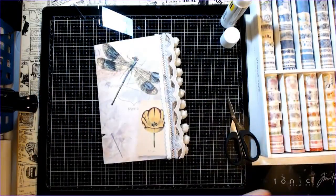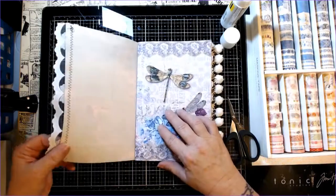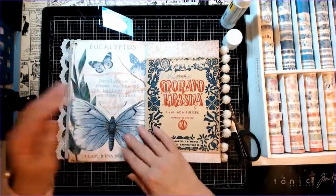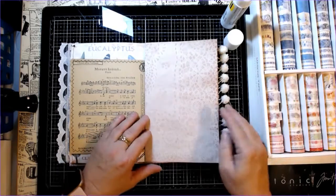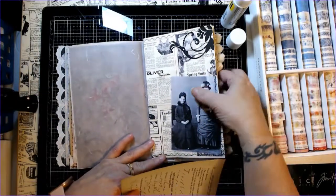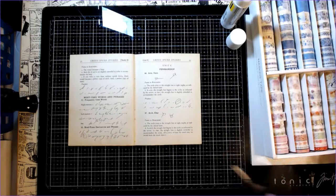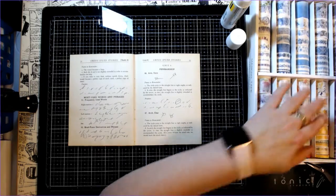Yeah, I'm kind of glad I didn't do a video on sewing these in, because I had a little issue. A couple pieces of my paper didn't want to go through, and I didn't realize I was very close to the end of my bobbin. I don't know if I need to do that one, because that one's a pretty heavy cardstock, and it's held up pretty good, so I think I'm good there. Yeah, this one I'm going to do. I had to replace two of my signature pages in here. Had to reprint them, refold them, and all that wonderful stuff, because of that.